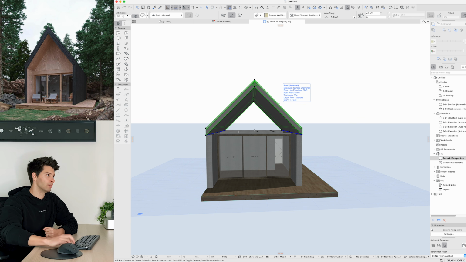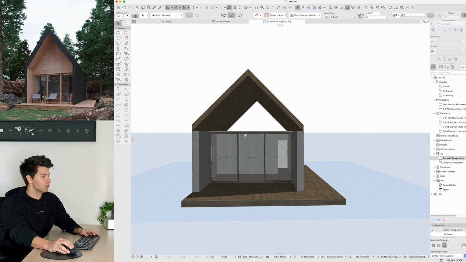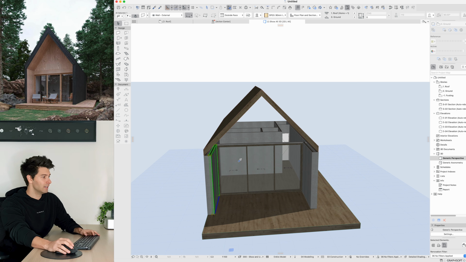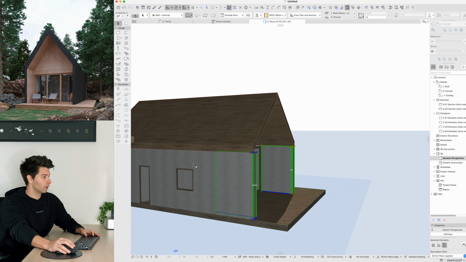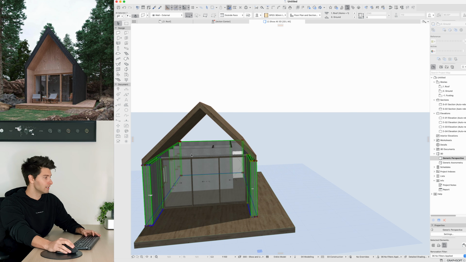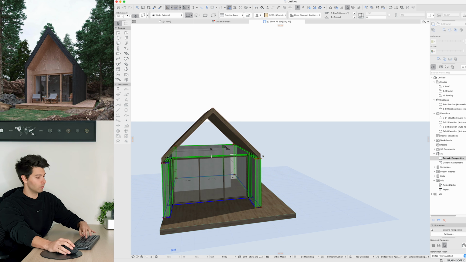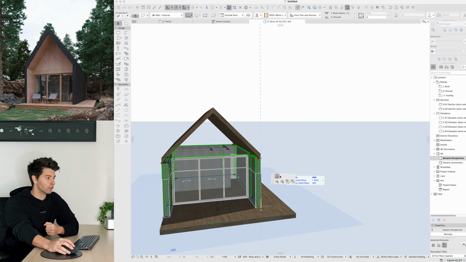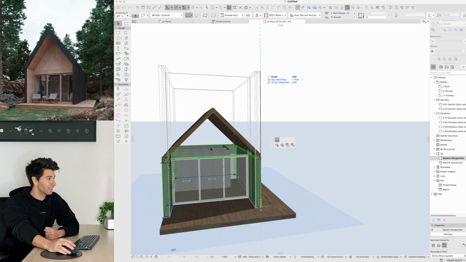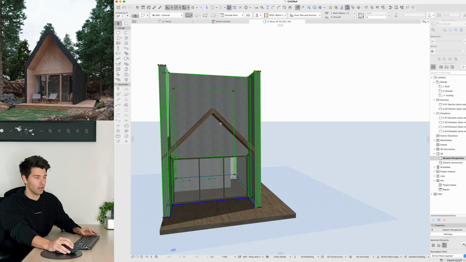That is most likely going to be a 190mm rafter, so we can adjust that. Next, we want to select all of our external walls. If we click Option G or Alt G, we can group the walls that we previously created. Now that we have all of our external walls selected, we can press Alt G again to ungroup, which is going to allow us to extend that past the entire roof.